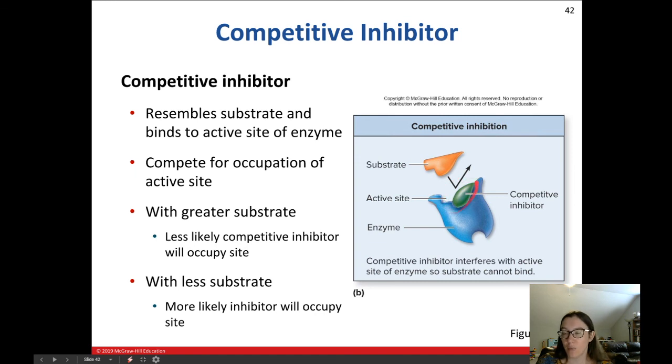But when the inhibitor binds at the active site, instead of having a reaction happen, it kind of turns off the enzyme. It's like a cap. It covers it up. It makes it so no other substrate can get in there. Because this is competitive, if we have a lot more inhibitor, then the inhibitor is going to win out, right? And the enzyme will be inhibited. But if we have a lot more substrate, then sometimes the substrate can beat the inhibitor and get there. So if we have more substrate, a competitive inhibitor is not going to be as useful.